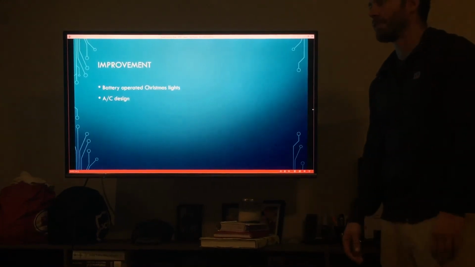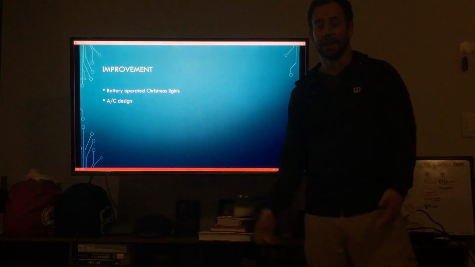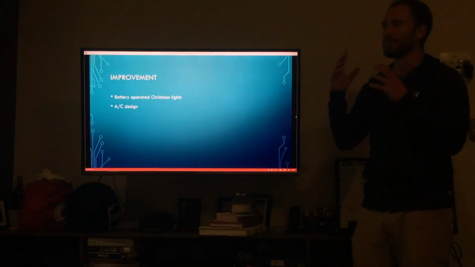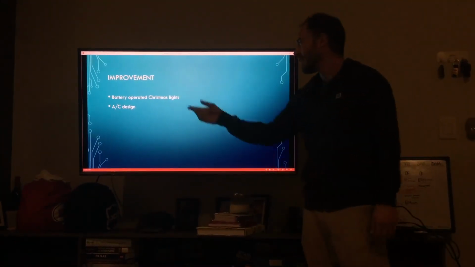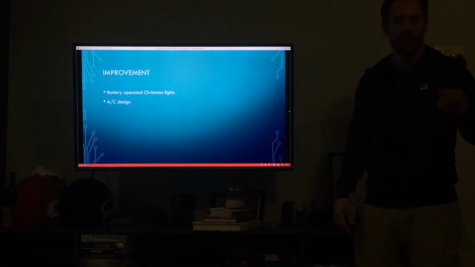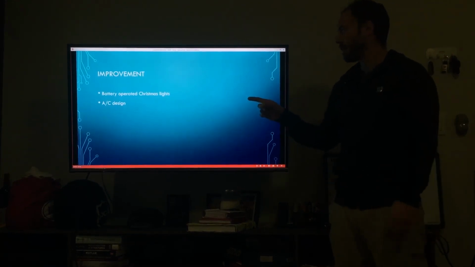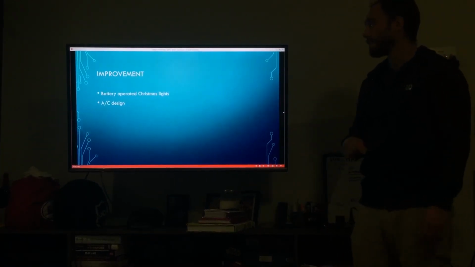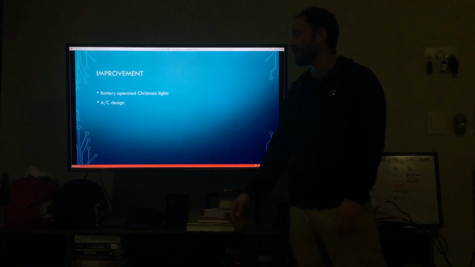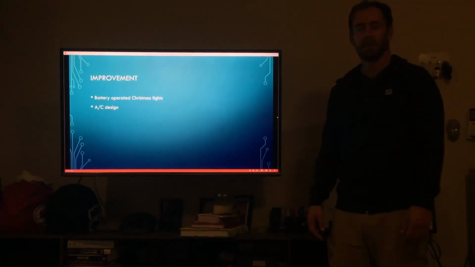So obviously there are a couple of improvements that I could have made. I would like to be able to do it on AC current, basically the same as what you get from a store. And I could have wired it up so that I could run it just on the breadboard with the 9-volt battery, which I didn't actually test, but should work out pretty well. Then you'd have kind of portable Christmas lights, which would be kind of cool.